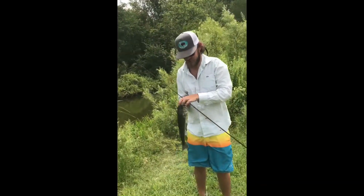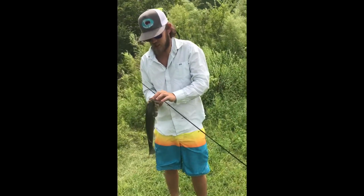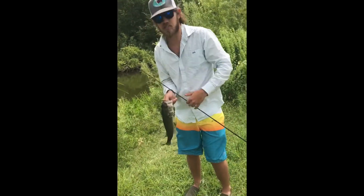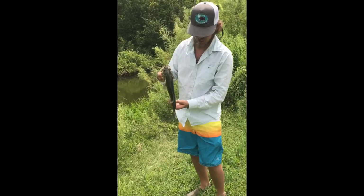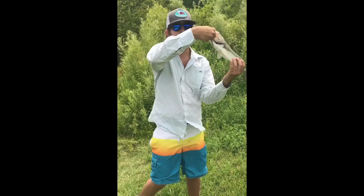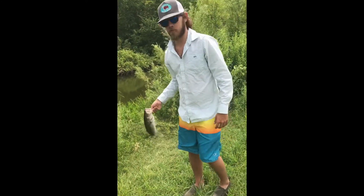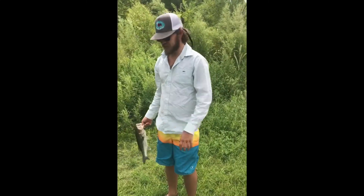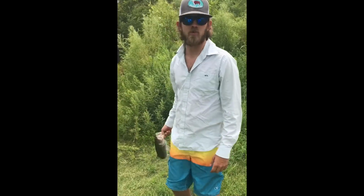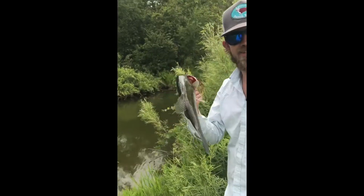LCJ Outdoor Adventures, we got the magic, Jarrett. Well, the bite had slowed down to almost nothing, and we got off the kayaks and came to a little pond out here, and we actually stopped fishing, went and ate some lunch, came back from lunch, caught a good fat, healthy fish. In fact, I'm probably gonna get him back in the water here pretty quick, but through some finesse, wacky worm, no weight at all, popped it next to some trees and out he swam, smoked him. But if anything else happens, you'll be sure to see it right here. LCJ Outdoor Adventures out.